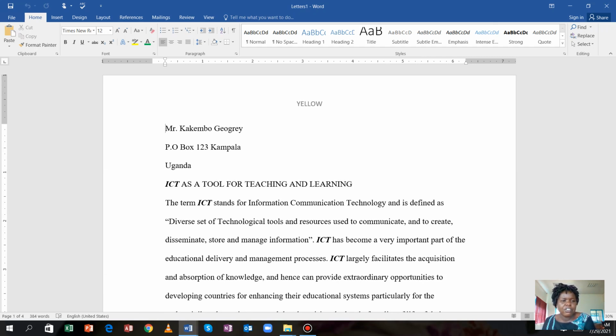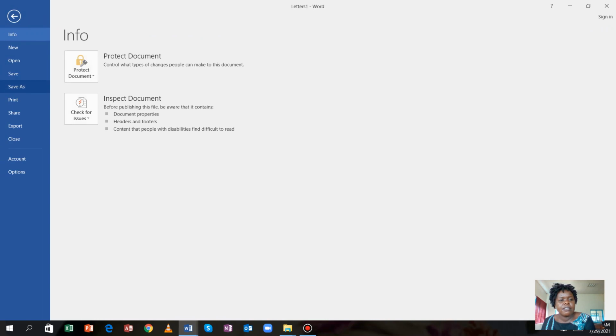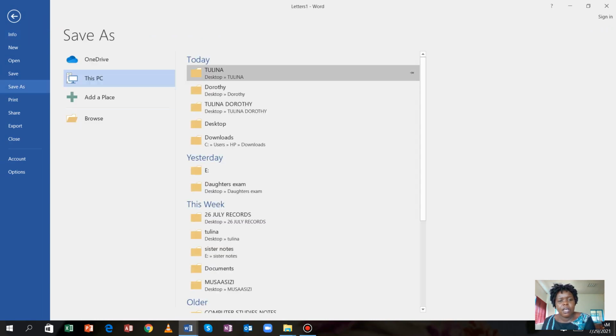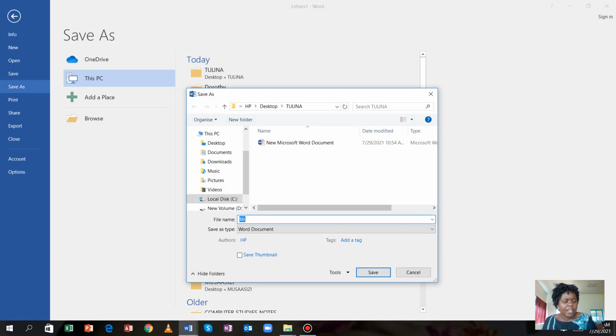The last instruction, we are going to save our work as our name and stream. So we click on File, Save As. In our folder on the desktop, we save it as Tulina in yellow stream, and then I click Save.